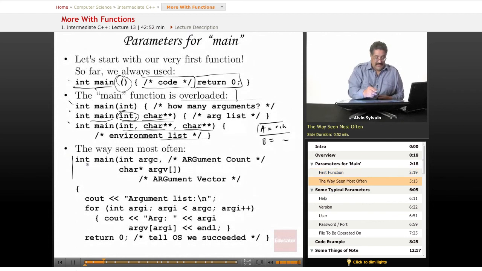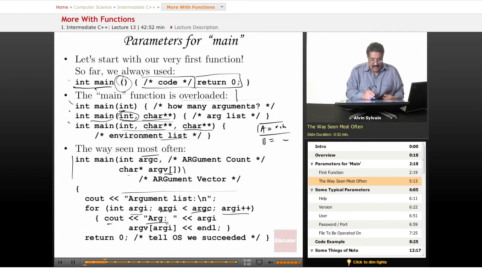But the way you will see most of the time will be the second one, where you have the argument count and the argument vector. And you just have an array of character arrays. So here we're just printing them out. We're saying cout the argument list. We'll say this is my argument list. And then the integer argi, which is just something I put in there, between argi and argc, incrementing argi, of course.